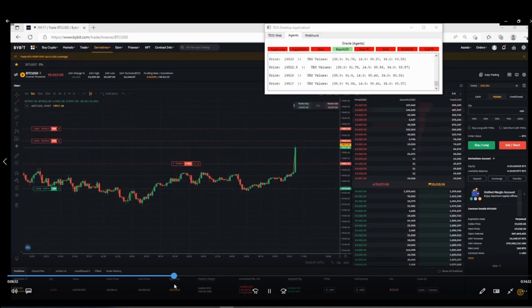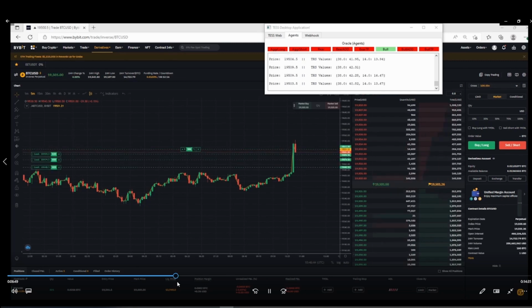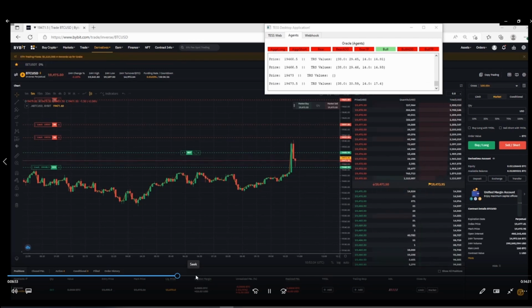So here we go. Here we basically first start adding to our short, which we get to about 1,500 contracts worth of shorts, and then we basically find out, okay, let's long. Okay, we get a bull alert, so now we're going to dollar cost average into a long. So let's see.